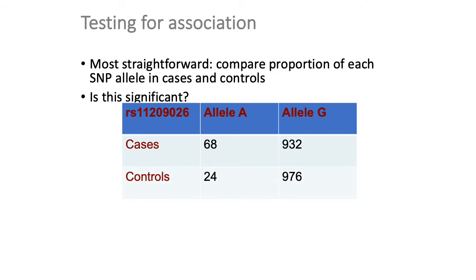Suppose that you have 2,000 individuals for studying the genetics of some binary disease phenotype, and these 2,000 people are divided into 1,000 cases and 1,000 controls. Now you want to ask: if I am looking at one particular SNP — say a biallelic SNP in which you only see an A or G across your 2,000 individuals — is one of these variants associated with this particular trait? Suppose that we're looking at a haploid genome for the time being, so every individual in your study has either an A or a G at a particular SNP position.